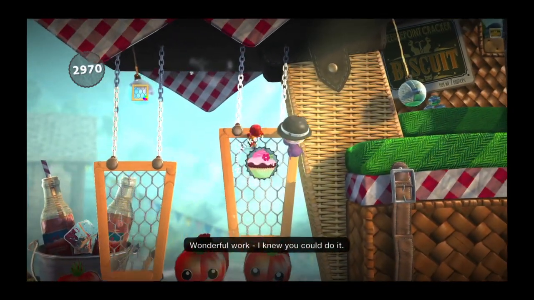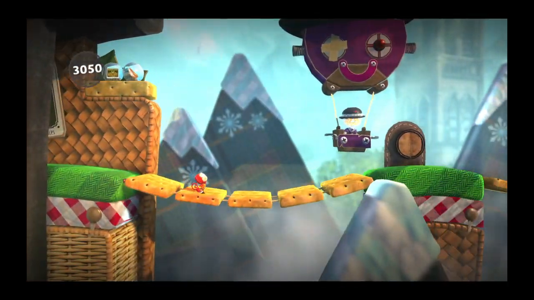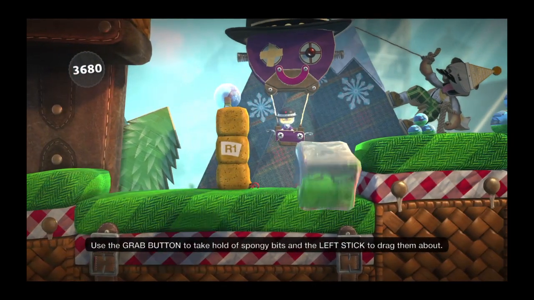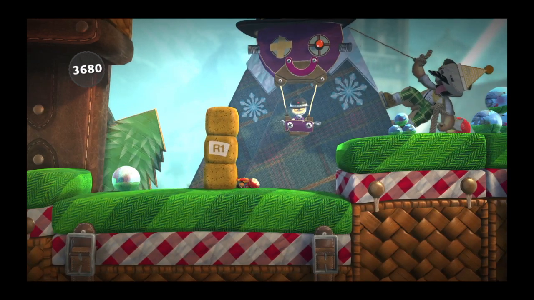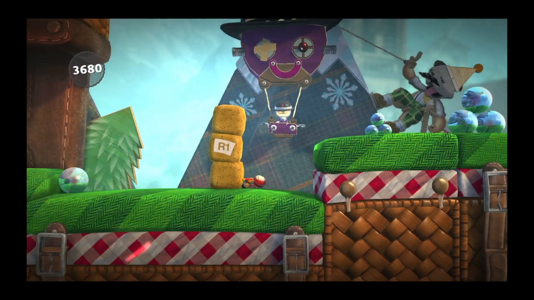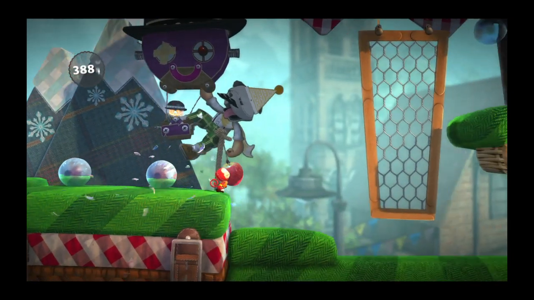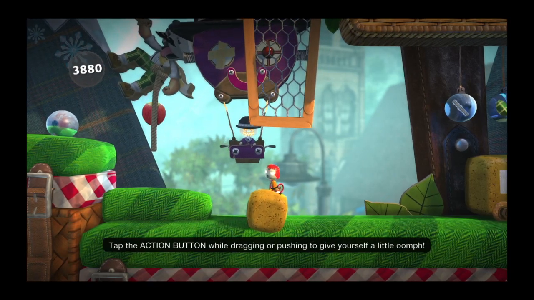Wonderful work. I knew you could do it. Right. Good work. Let's go. Use the grab button to take hold of spongy bits and the left stick to drag them about. Action button while dragging or pushing to give yourself a little oomph.